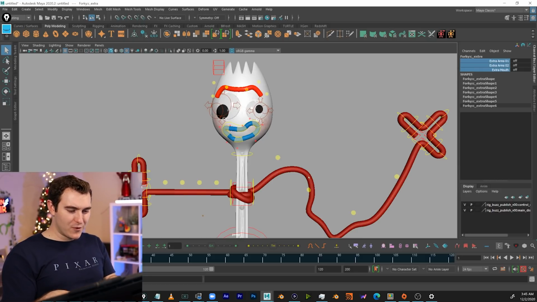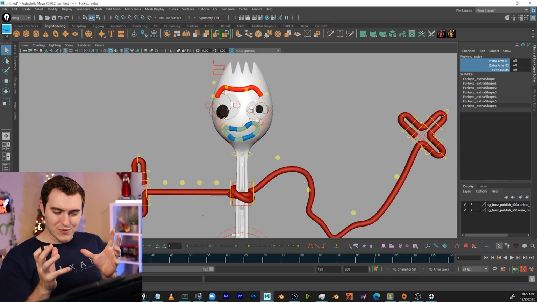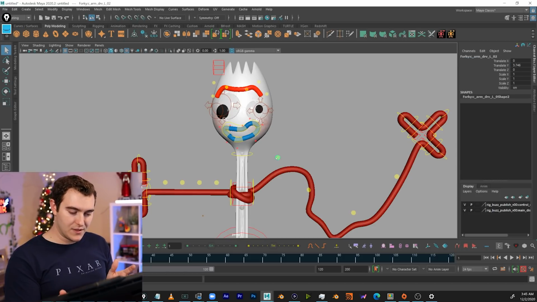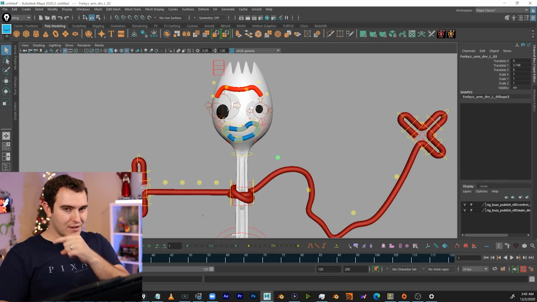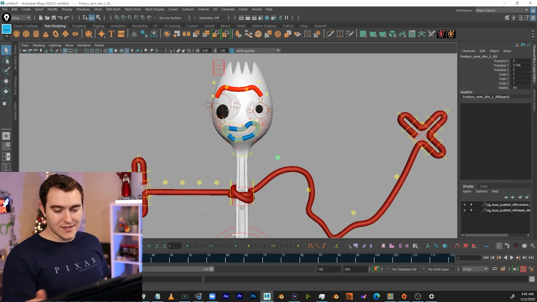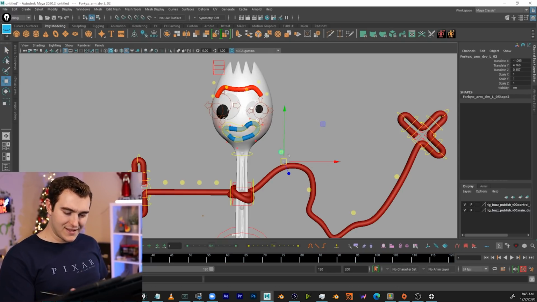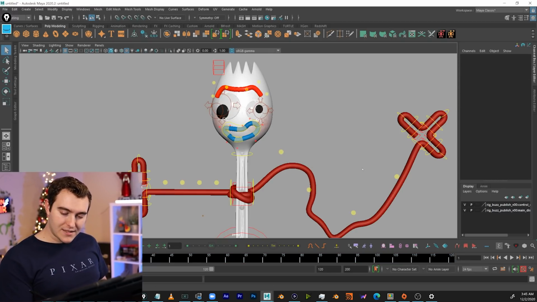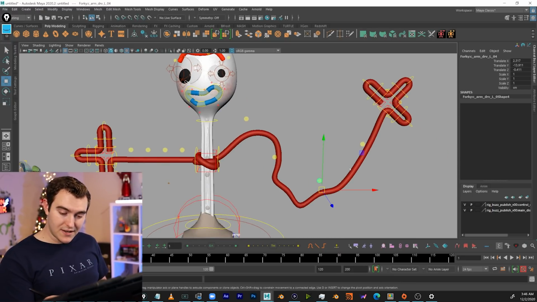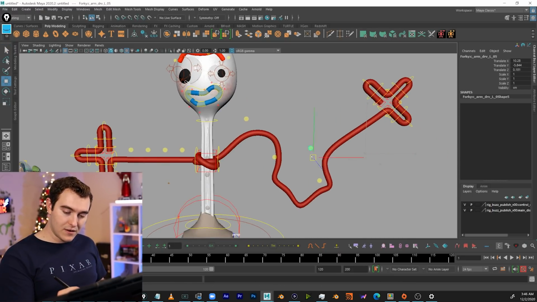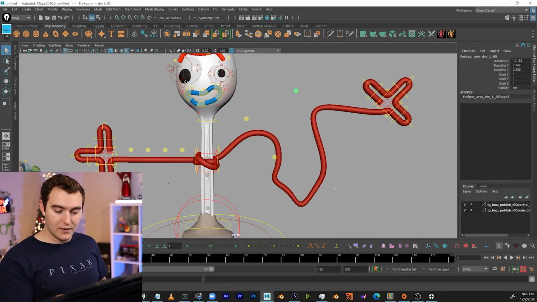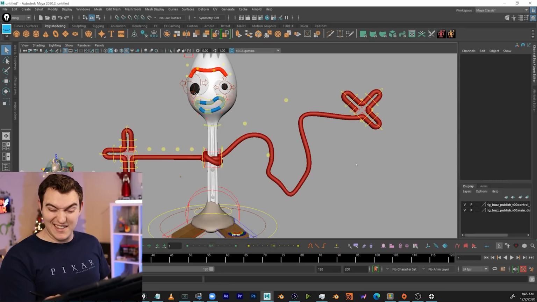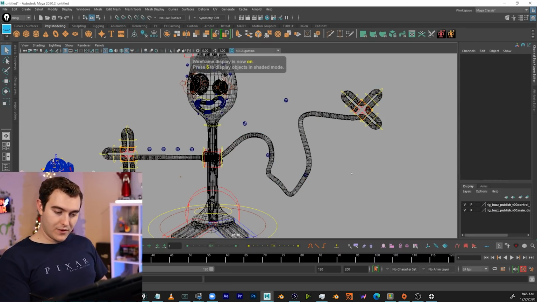Forky might be my favorite rig that I've ever reviewed because he's just so simple, and I love these little floating spheres. I like this so much more than the control rings I'm so used to, and obviously he's got some of those, but I love this. The only thing I would say is I'd love to be able to move the position of these if necessary, because if I move this here, I could cover it. Now, it's not hard, I can just grab it and move it, but at a glance, I might forget it's there. It will show up if I do this.